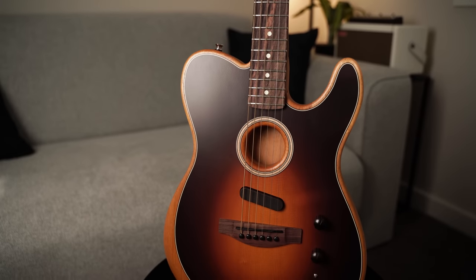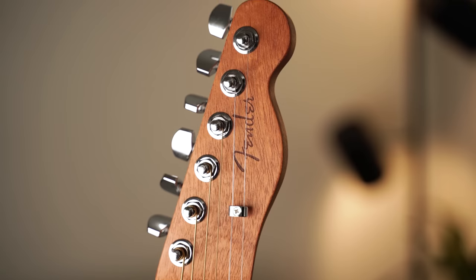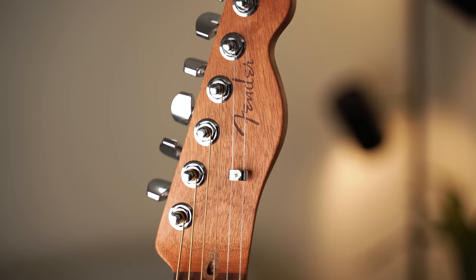Now this is of course the cheaper Acoustasonic option, but man, does this not feel like a cheap guitar. The build quality and finishes on this axe are absolutely excellent, and I'm not really sure what else you could improve on it. So I think the Mexican Fender factory have absolutely nailed it. I absolutely love the Fender engraved logo on the headstock as well, which really gives this guitar that earthy wooden vintage vibe.